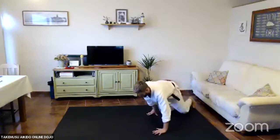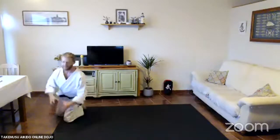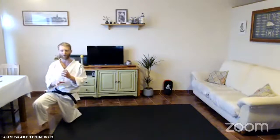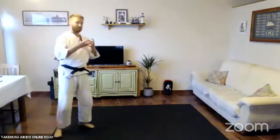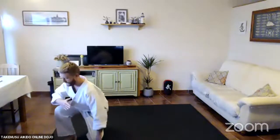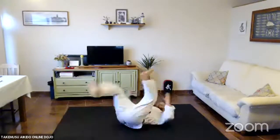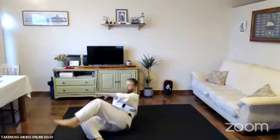There's a tendency to come to here, and then I get to the point and push into it, and I'm basically pushing myself through the fold. All I want to do is fold the body into the movement. So just get a sense now that the body's just going to fold down. But I don't want to get to here and then add, and then something like this. So just take it really slow all the way.